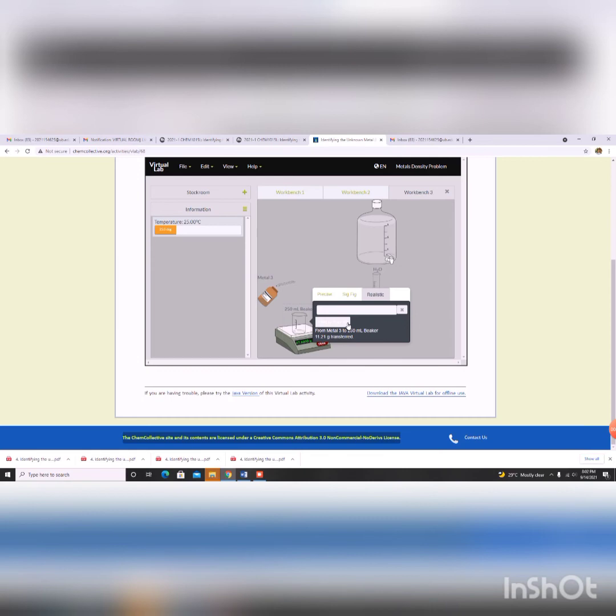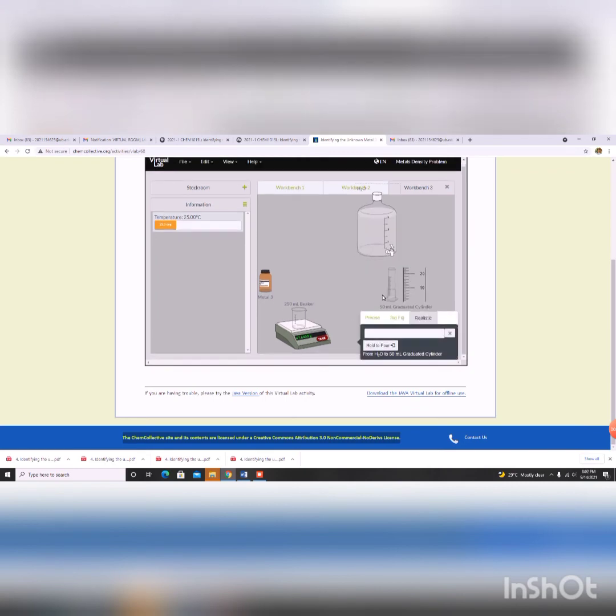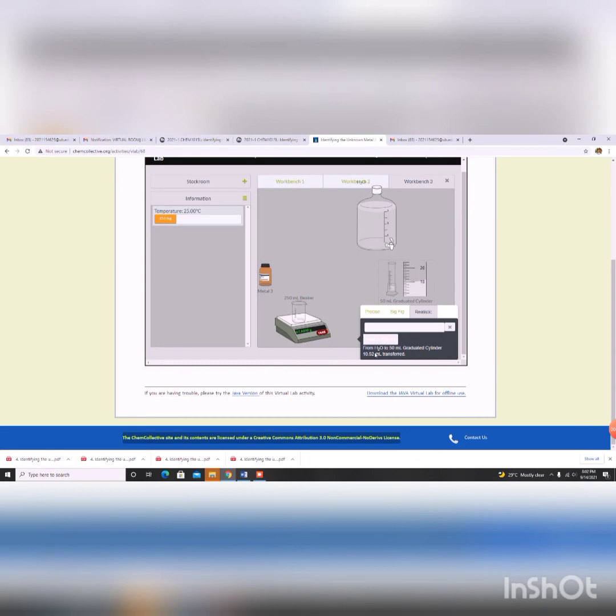So I'll put 67.6600 grams. Now I want the initial reading, so I place this here and I click here once. As you can see, it is 10.52 ml.